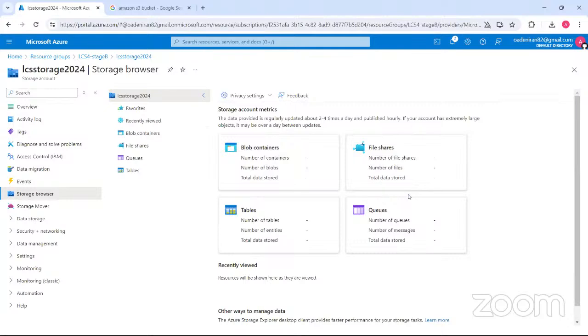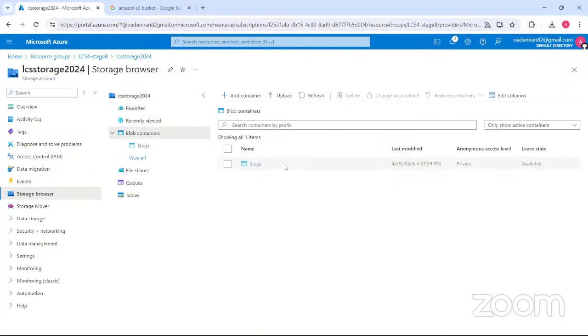The way an Azure storage account works is that the organization is at the top level. We have a storage account, then for every storage account we have a container, and then under every container we have a blob. As you can see on the left-hand side here, we have something called blob containers. What this container does is let you begin to section things.